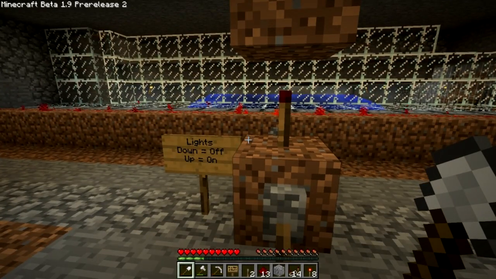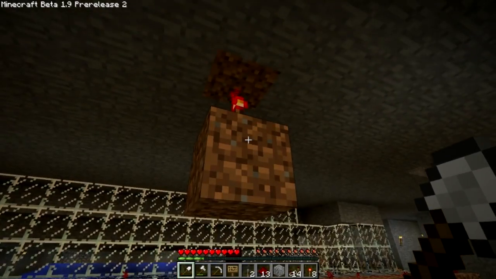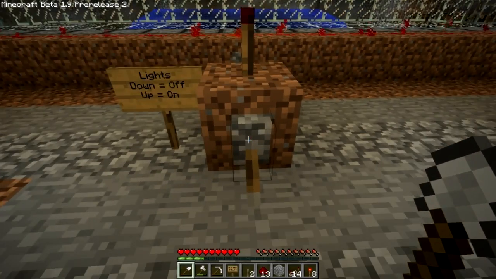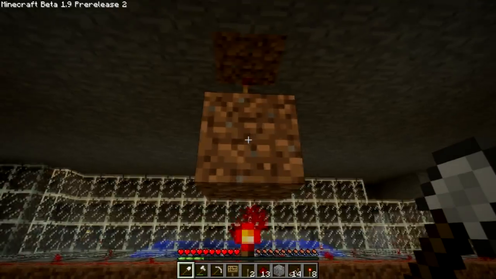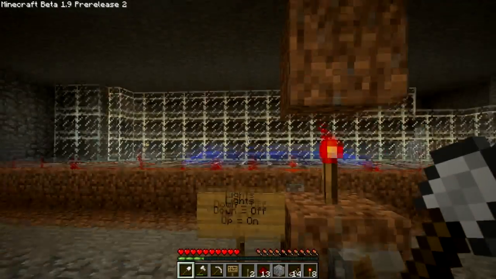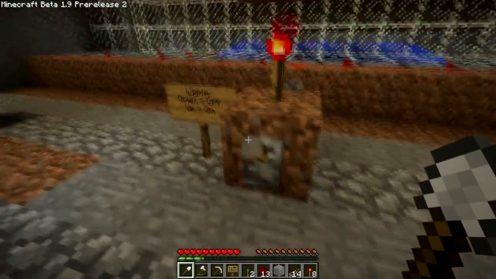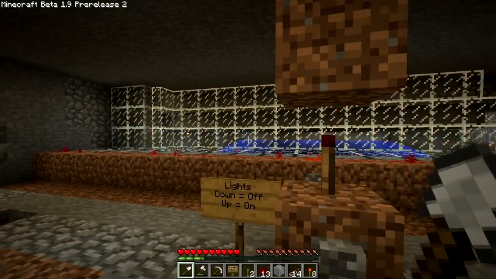Okay, I got the control panel wired now. Pretty simple, really. Down is lighting off and up is lighting on. So right now, I turn that on. The lava is going to come down. You actually won't see it down here, but it will light the trap up and the mobs will stop spawning. And when I turn it down, the lights are off and the mobs will spawn.